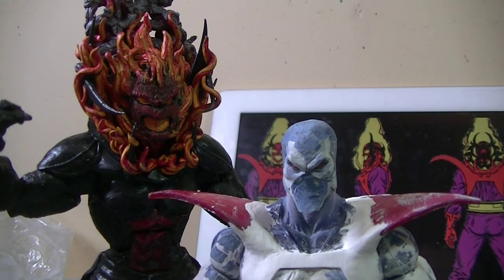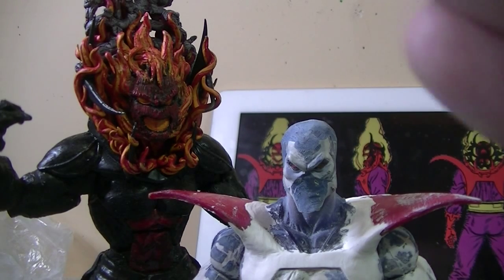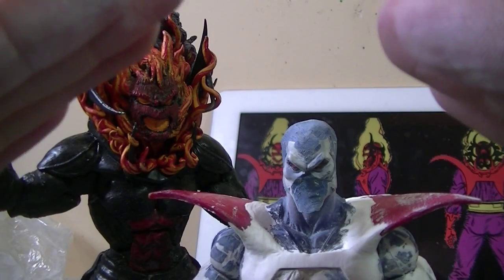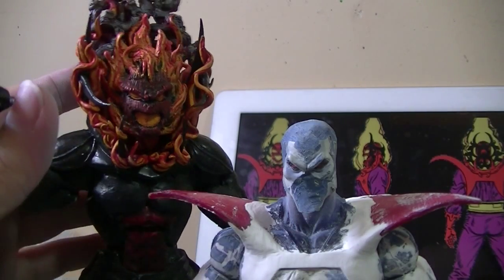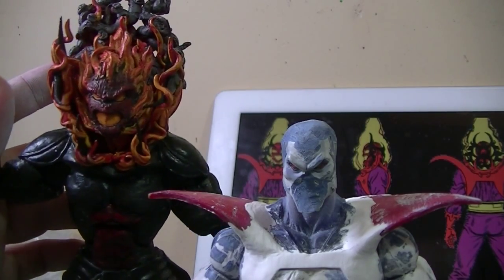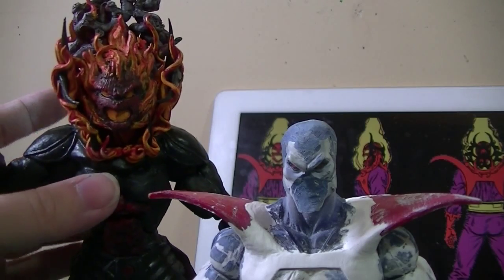And how I did it in the head you can see on the left is I brought the top corners of his mouth down, so he's more shouting, but it's still got that Dormammu style shape.